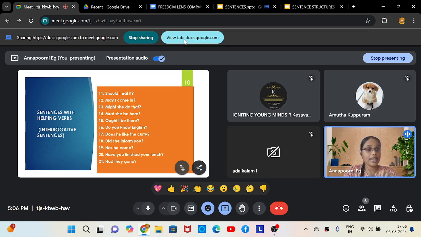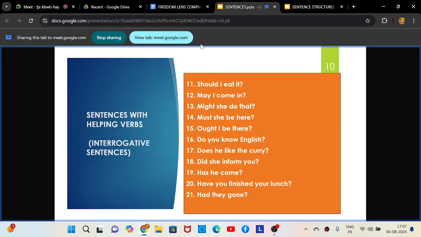So if I tell I should go to school and another sentence is I must go to school. I should go to school means I am telling in general நான் ஸ்கூலுக்கு போகணும். But if I tell I must go to school, நான் கண்டிப்பா ஸ்கூல் போகணும். So there is a difference between the stress that I am giving for must than should. This is the prime difference, and must and ought have the same meaning. I ought to go to school and I must go to school have the same effect.